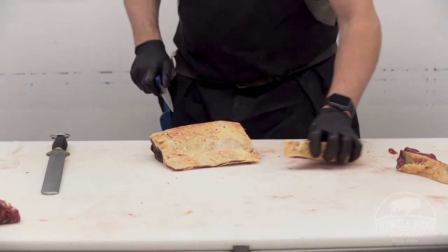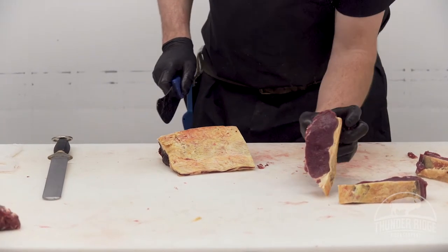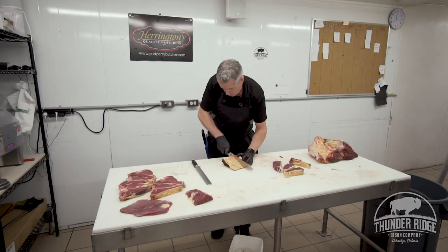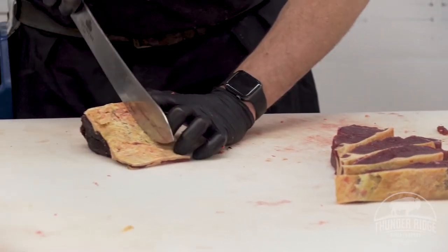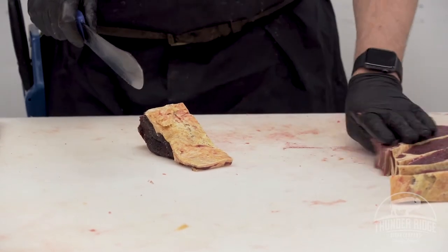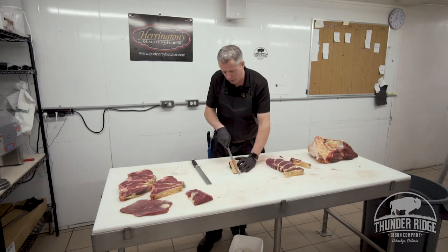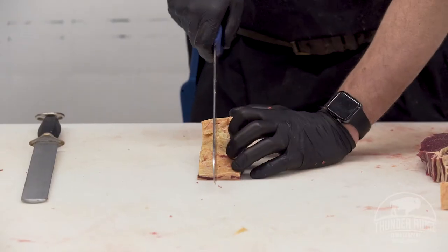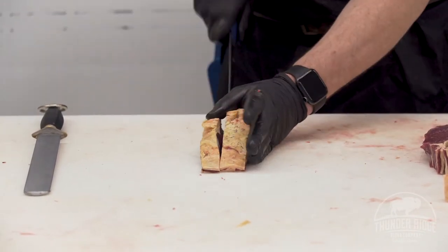Once again, a nice, decent one-inch thickness or better. Some gorgeous looking little strip loin steaks. Even if you guys are butchering yourselves at home, it's extremely important to make steaks, not miss steaks, right, Jer? That's right. We don't need any doorstops or wedgies. No. So, or summer steaks. That's right. Summer inch and summer three-quarter. That's right. So, a nice even cut all the way across, to the table and back.